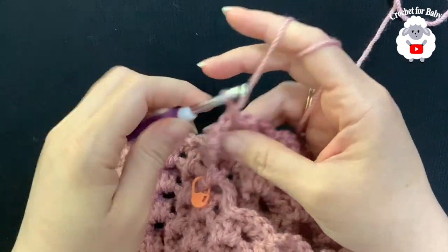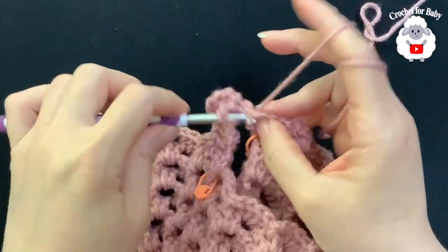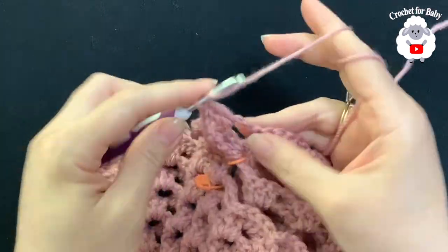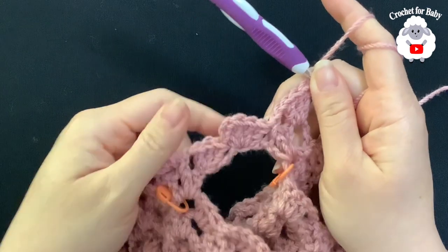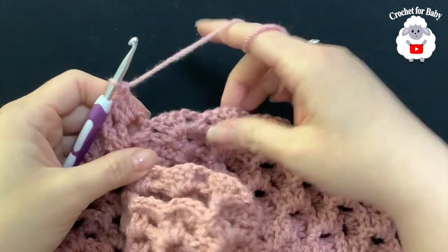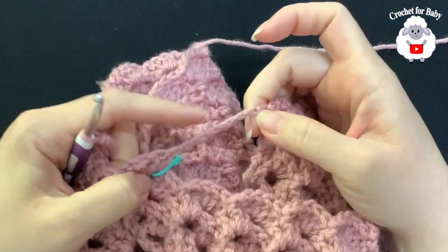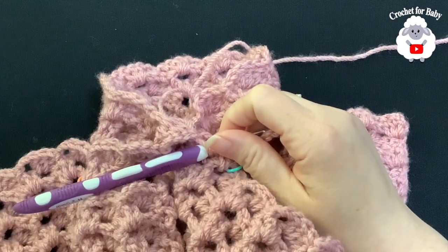work a front post single crochet, 2 chains, and then into this chain 2 space, 3 double crochets. And this is all we're going to do here under the sleeve. So we just added two extra fans, and that's what it looks like. Now you're going to continue for the back side and work these fans, and I'll meet you right about here to show you how we're going to do the same thing here under this other sleeve.